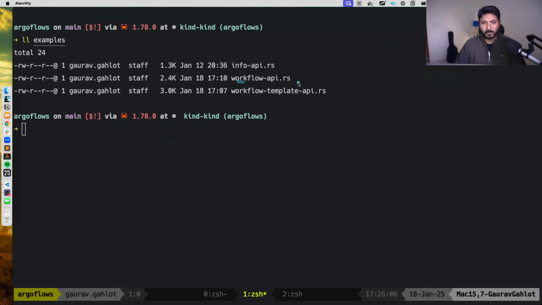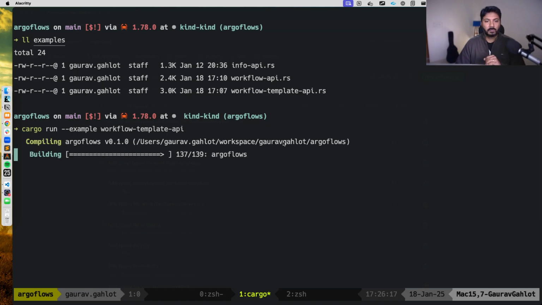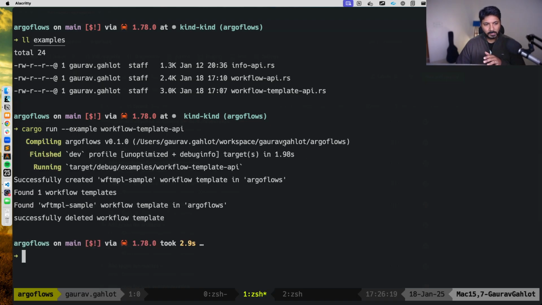We also have examples for workflow API and workflow template API. And we can actually cargo run example workflow template API, and this will give you an idea of what the state is. As of now, you can create a workflow template. You can list workflow templates. You can also get a workflow template if required, and you can also delete a workflow template.